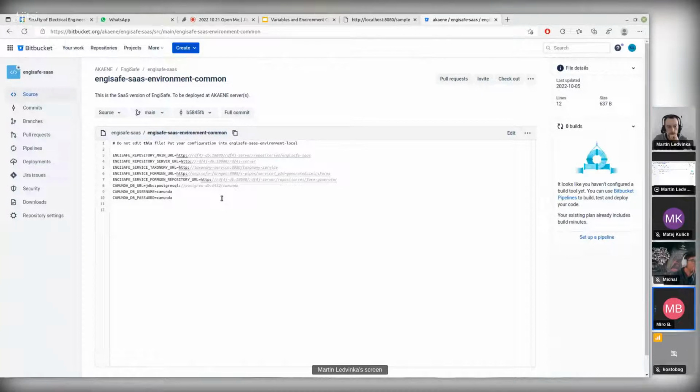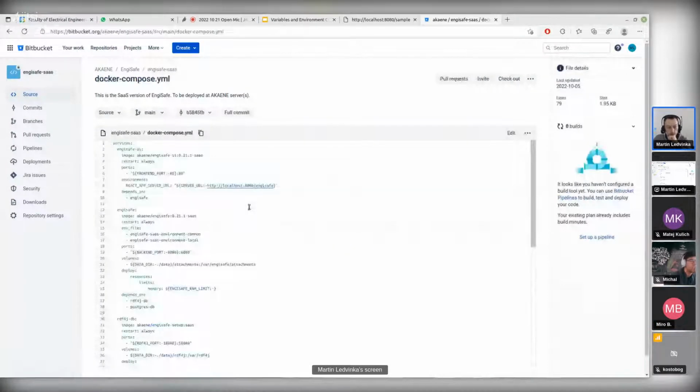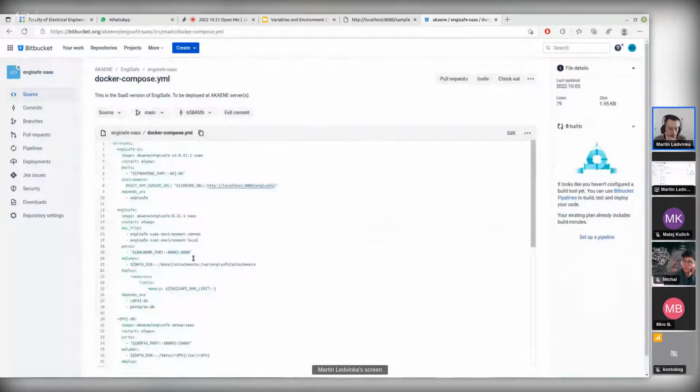So what is the usefulness of having it and not including it in the environment section of the Docker Compose file? I see. Yeah, there's probably not much difference besides having the Docker Compose file shorter or easier to read. But yeah, you're right that we could just as well put it in the environment here and it would work the same.